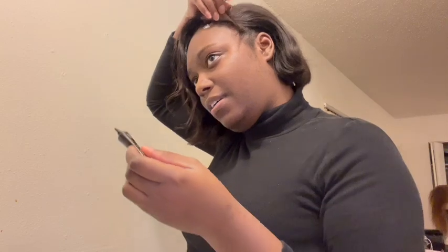Okay, I got off what I could, the best I can. So I'm gonna reinstall my lace, my closure. So yeah, y'all, put a little bit right there. I hope it's the right placement. Oh, it's gonna be in my hair. Okay. Ooh. Hopefully, I won't be bald on this side. Y'all gotta pray for my edges. Let's hope my edges are still intact.